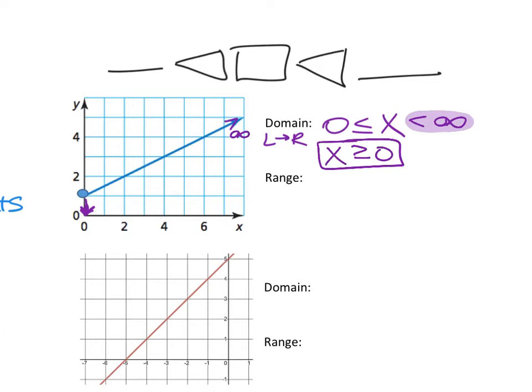Let's check out the range. If you remember, range is bottom to top, so we're going to look at the bottom of this line, and the bottom's right here. That's at the value 1. Okay, so there's my bottom number, and it's closed. This is the range. But if I look at the top, I see again that this graph is going to continue going forever and ever upwards, which means it's headed towards positive infinity. So less than infinity.